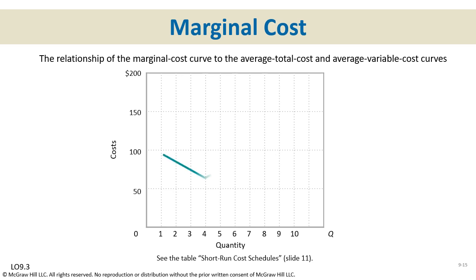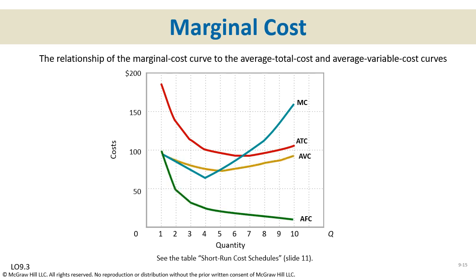And marginal cost is our change. As you can see, it's going to become cheaper and cheaper to make something and then start ticking back up again. So the more we make of something, costs are going down. Eventually we hit a certain quantity, and now the more we make, the costs are going back up again.